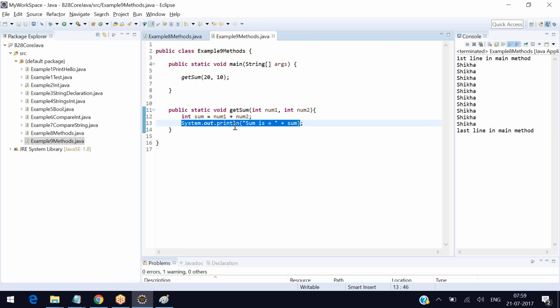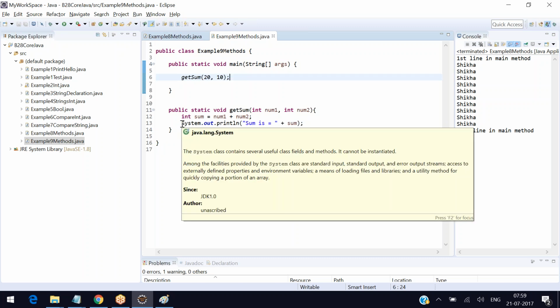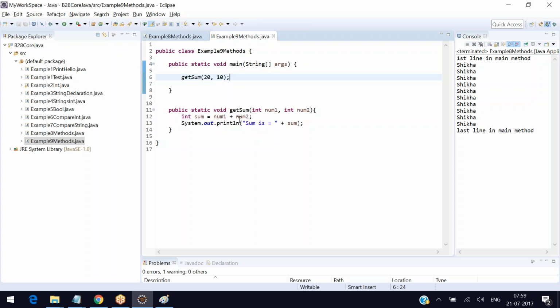But my requirement is not this, guys. My requirement might be something else. What is that something else?